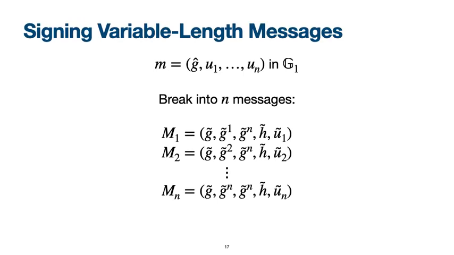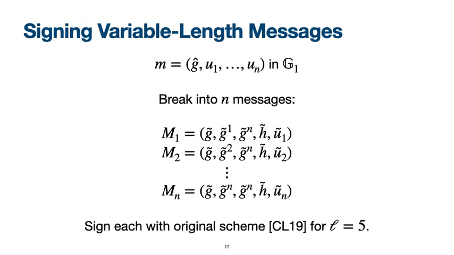And then what's this H tilde? So this H tilde is what we call a glue element. And it glues together these n messages and the original message M in an unforgeable way. And critically, in order for the origin hiding property, this H tilde must be computed relative to the new base G tilde as a function of the entire equivalence class to which the message belongs. That means that no matter which message in the class is signed, the glue element's discrete log base G tilde is the same. So if M prime gets signed, then MI prime should be equivalent to MI for all I.